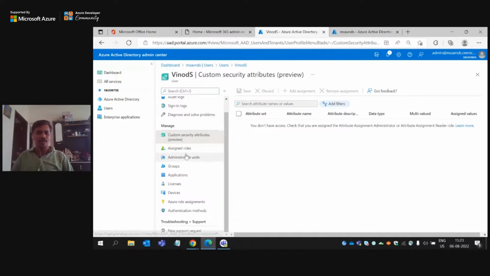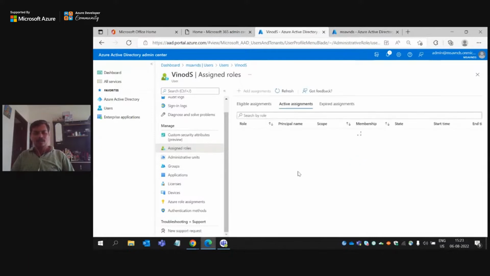Yeah. So next we have assigned roles over here. Here we see different options, like eligible assignments, active assignments, and expired assignments. Each option is different, and each comes with a different purpose. Here we also have the option to add an assignment.